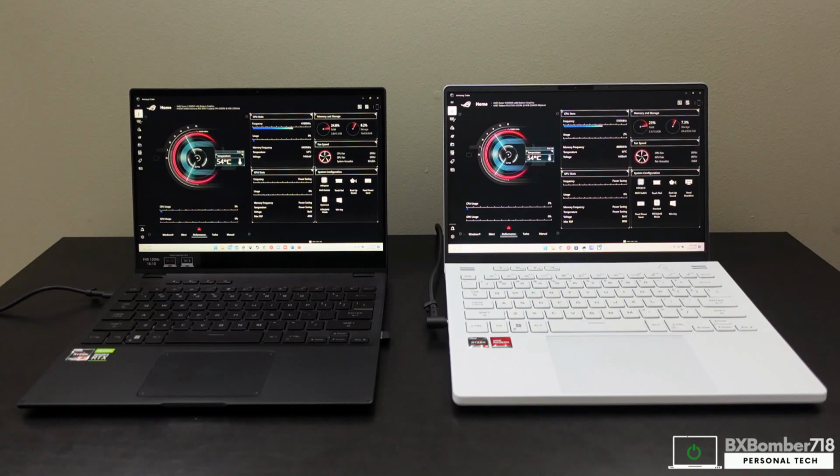The left laptop, which is the Asus ROG Flow X13, has a 1920 by 1200 resolution, and then we have our QHD+ resolution over here on the G14 on the right. So the G14 has more pixels on the screen than the Asus ROG Flow X13. The Flow X13 also has a glossy screen, and we have a matte screen on the right for the G14. Some really interesting observations.